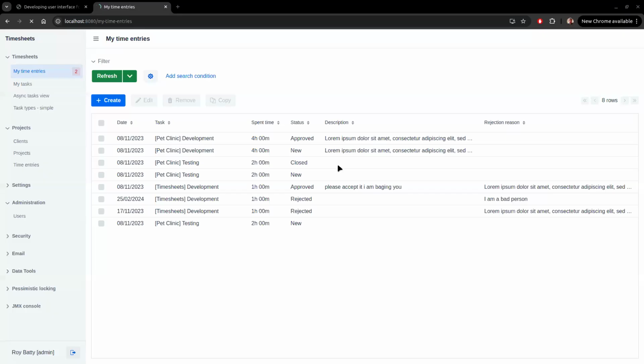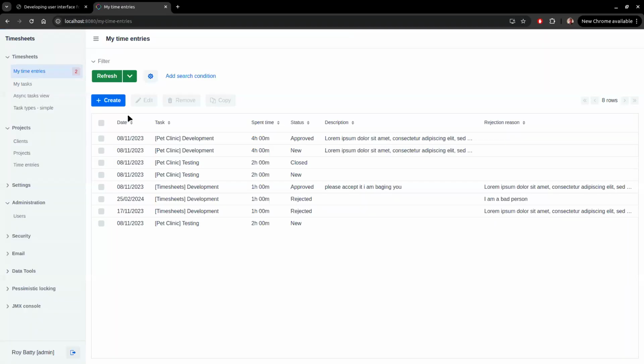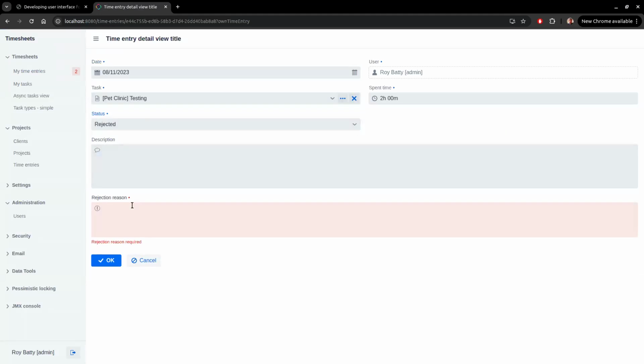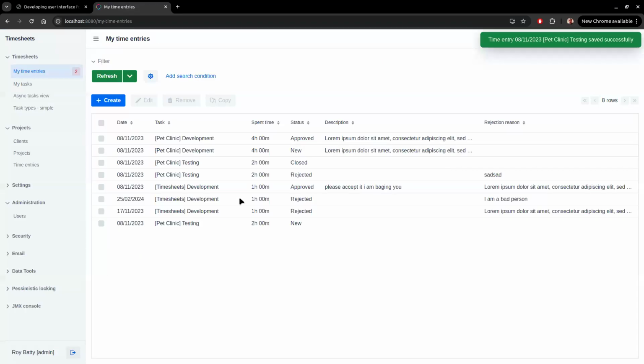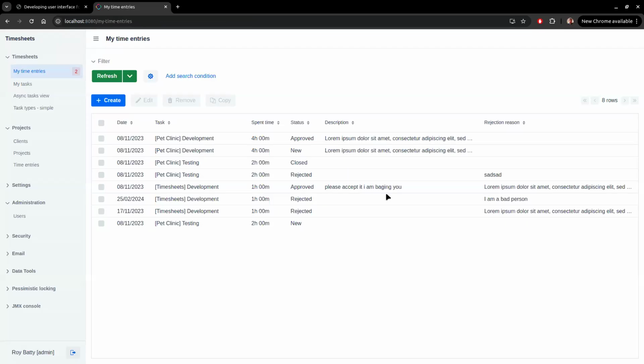Okay, application launched. Log in. This must be triggered once I try to change the time entry, so it's going to be rejected. Going to have something working almost correctly. What is wrong? They are rejected, as you can see, but the counter has not changed at this point. This is the correct user, by the way.